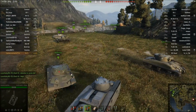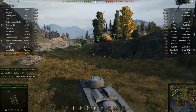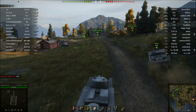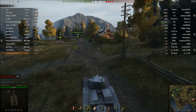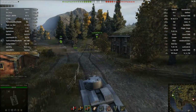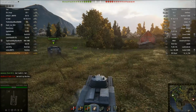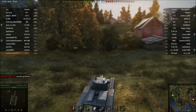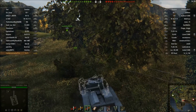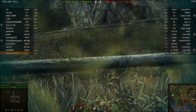Well, it turns pretty well, which I guess is something. I'm really just scraping at the bottom of the barrel trying to find something that's decent about this thing. Even with my 100% fully experienced crew, I still have a 5.5 second reload time. God, it's slow. You can pretty much do practically 30 max. I mean, it has a good turning circle, but that's not really much to go on.